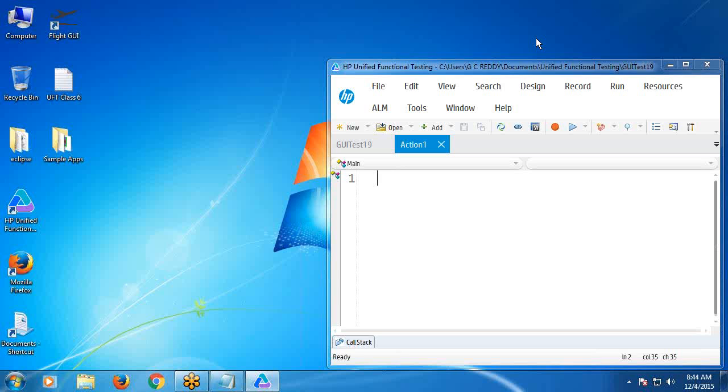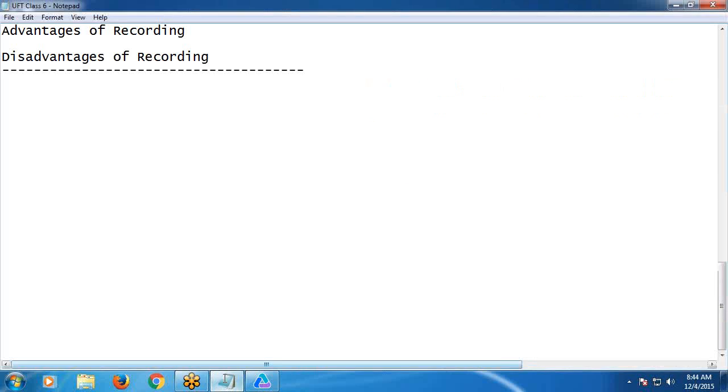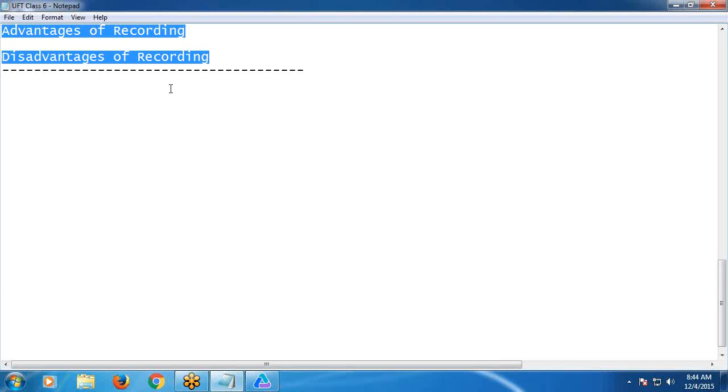Put mute. See, recording is simple. Without scripting knowledge also, you can use the recording feature. Next, another method. See, the advantages of recording and disadvantages of recording, we will discuss later. Why?